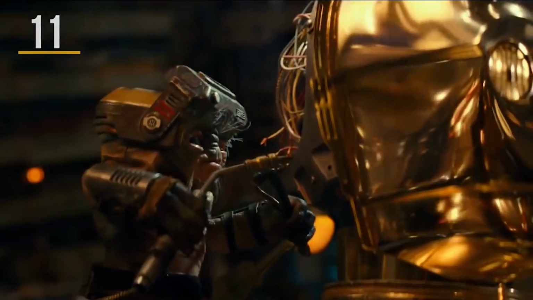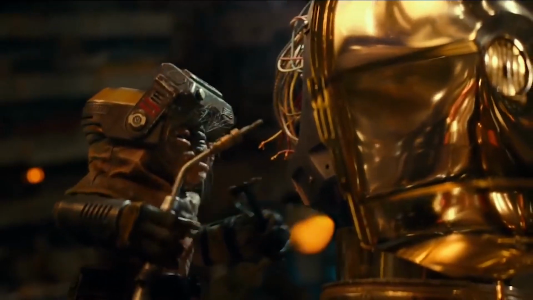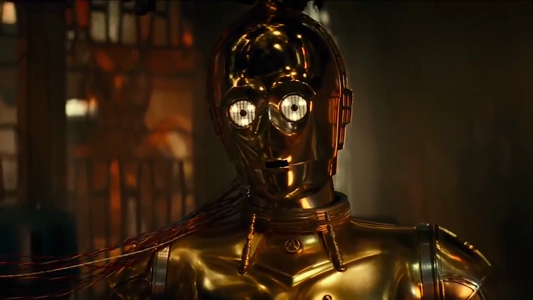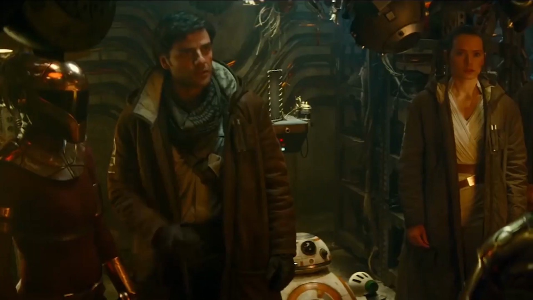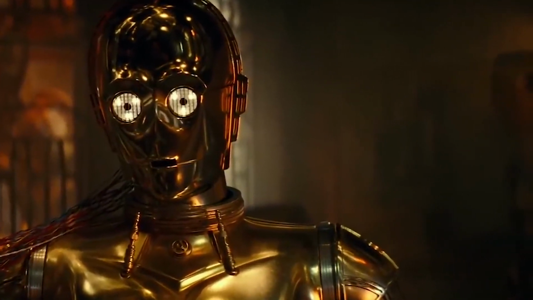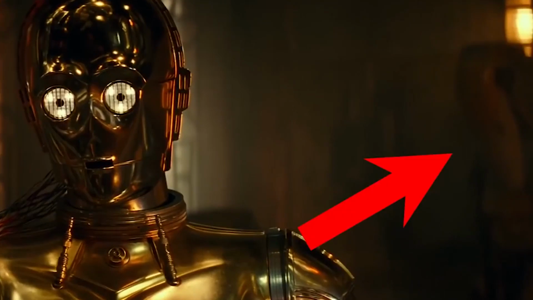Sticking around on Kijimi, let's talk about some of the background items in Babu Frick's workshop. Specifically one droid that you might not have noticed in the background of the shot when C-3PO was getting worked on. Look closely in the background, and you will see one of the Trade Federation battle droids hanging out back there.